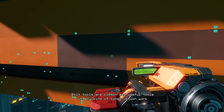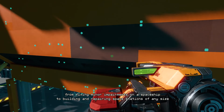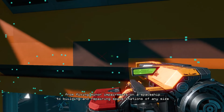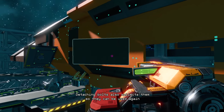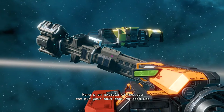Bolt tools are common and useful tools in any kind of construction work, from fixing minor impairments on a spaceship or building and repairing space stations of any size. Detaching bolts also collects them so they can be used again. Here's an example of how you can put your bolt tool to good use.